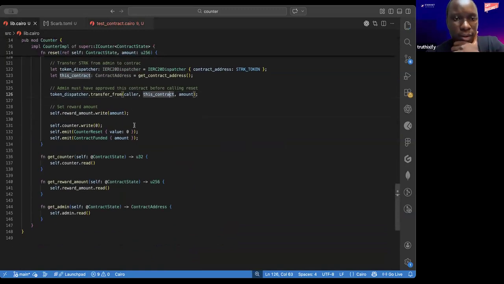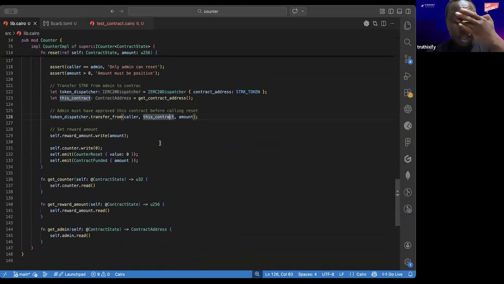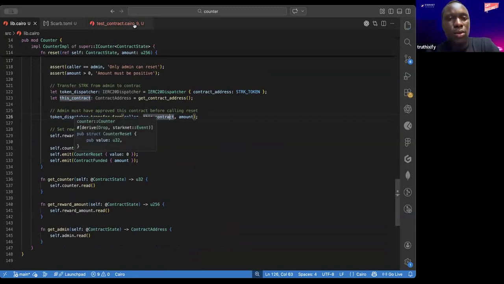And lastly, we want to check the event emission. So for reset, there are 2 events. This is a very nice test case that we can do. We have the counter reset event and the contract funded event.